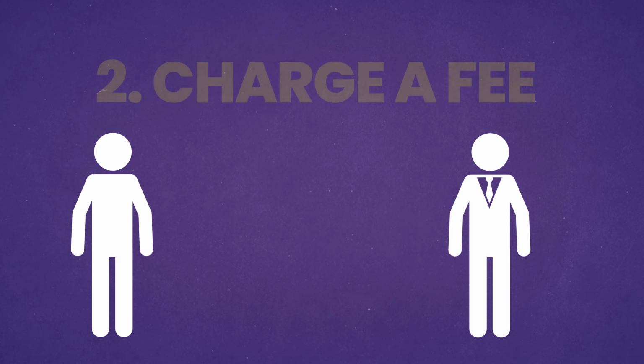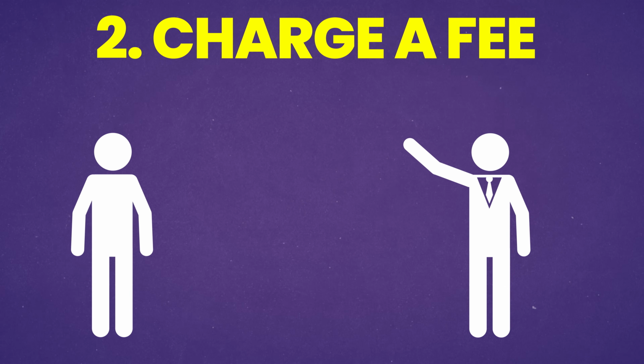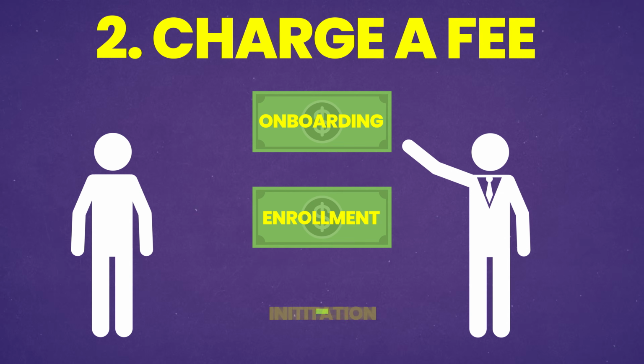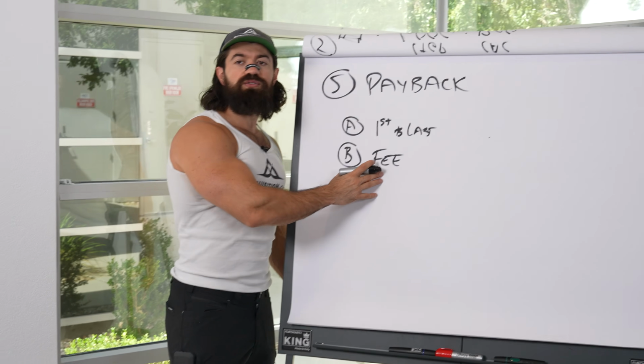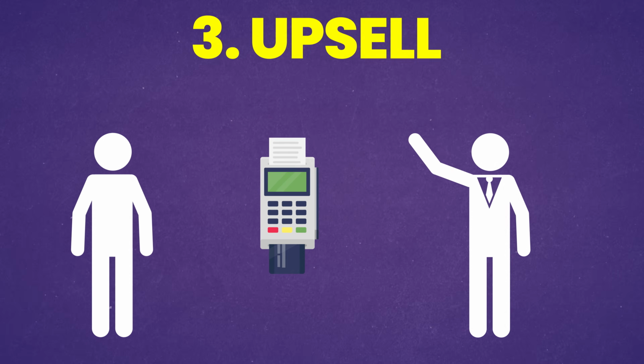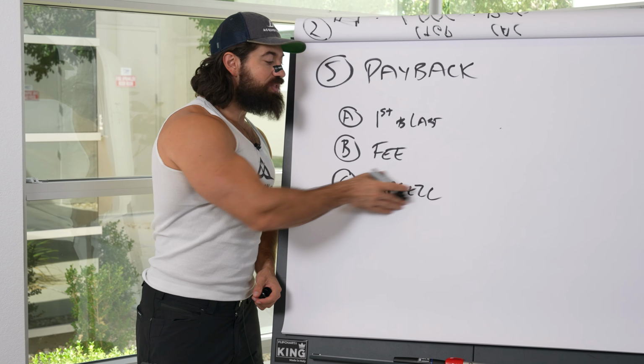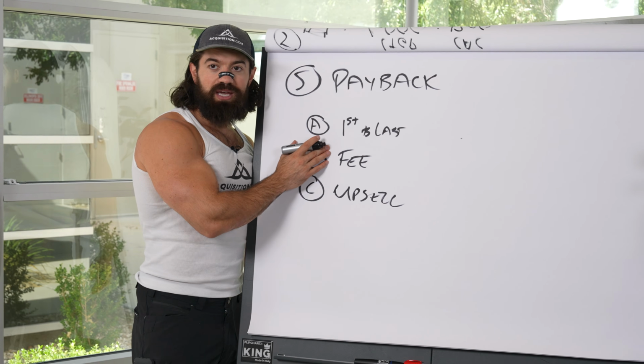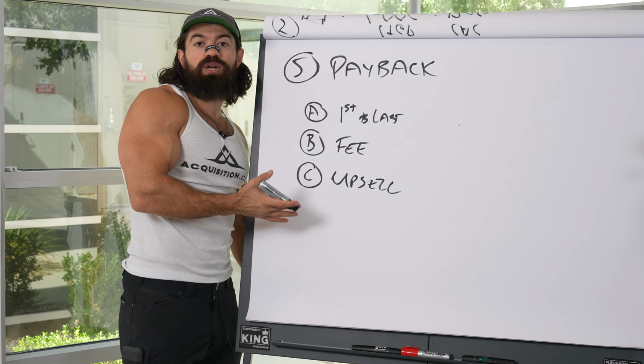A second way to do that would be some sort of fee, which is I say, hey, I have an onboarding fee, an enrollment fee, an initiation fee, a setup fee. But the point is that you charge a fee of some sort in addition to whatever the recurring revenue is. Third way to do it is you could have an upsell of some sort. This is structured as a fee, the other is an upsell. This one is optional, this one is mandatory. Functionally, they're the same thing. We're trying to drag more revenue up front.